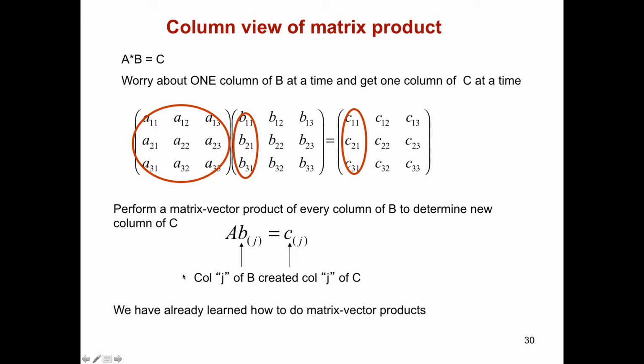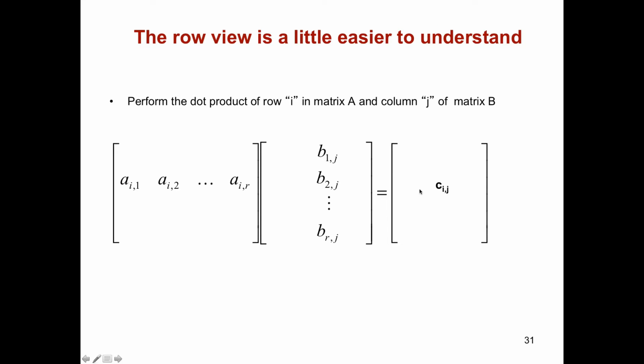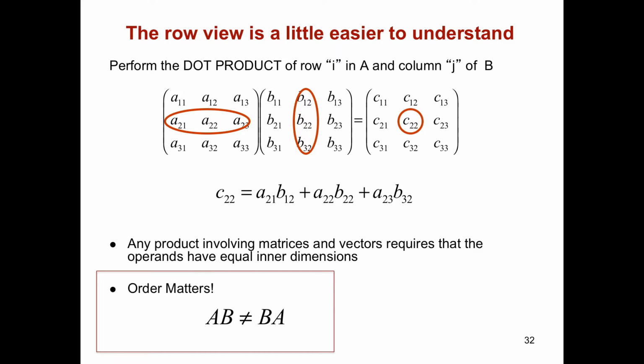All right. So this is basically the point that I made. In general, if I wanted to generalize the result, I would say that Cij is the ith row times the jth column, and the number of elements in the row and the column have to match for us to be able to do this. Another view is just to do a dot product, so that's fine. So that's just saying in different ways what the operation is.